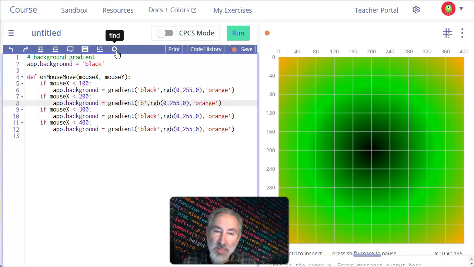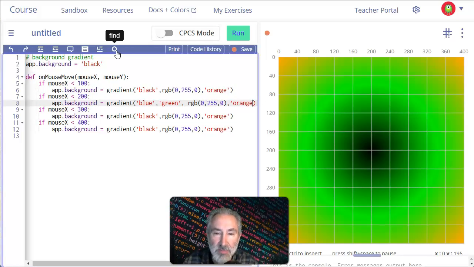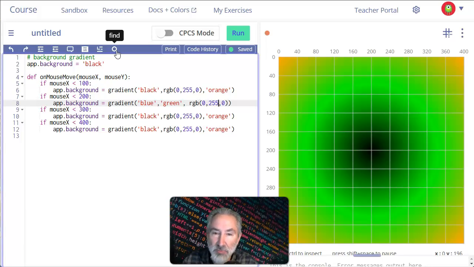So we'll start off with a blue this time. And then our second color will be not an RGB, it'll just be a green. And then for our third color, we will do RGB, but this time the last 2 numbers will be 255, 255. So that means we'll have both green and blue mixed together, whatever that turns into. And then for the next one, the third one, we'll start with an RGB. I just want to give you guys a feeling for how you can experiment around with gradients and RGBs.